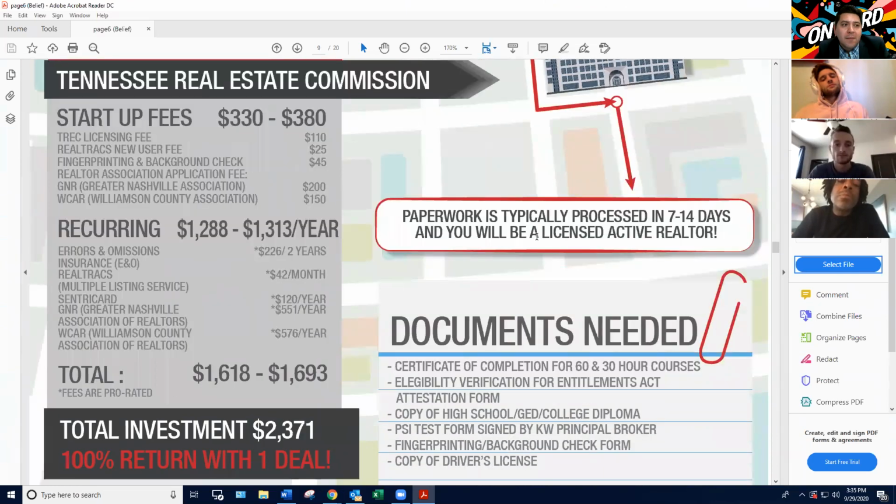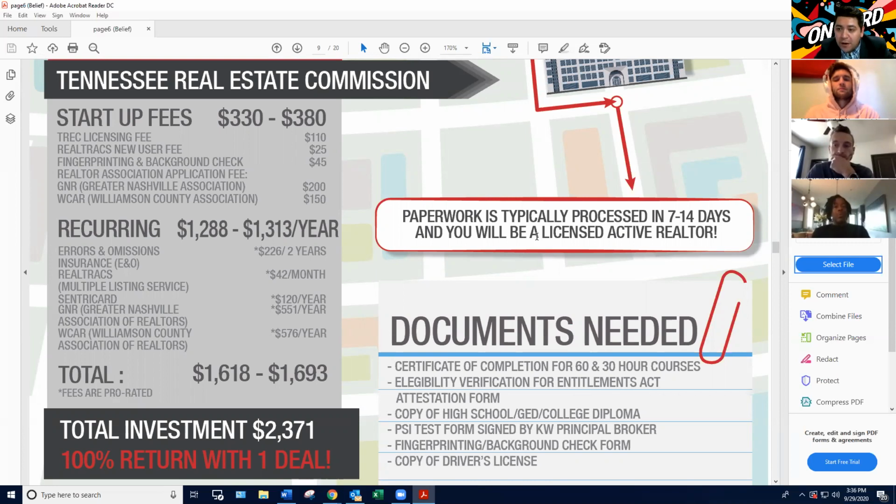So let's talk a little bit about renewing fees because we are almost there. It is going to be December before you know it, and a lot of things are due. One is your E&O insurance. Do you guys remember when your E&O is due? January of next year. January 1st, your insurance expires. So make sure that you renew it before January 1st. You'll pay about $260 to renew it. It's going to be a 2-year policy when you renew, then you'll be set for 2 years.